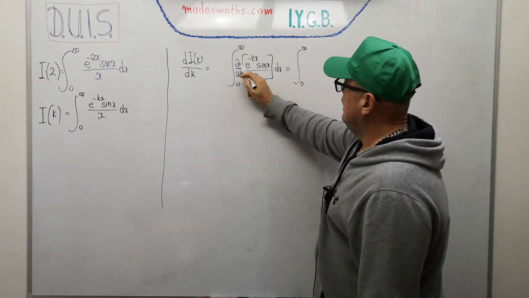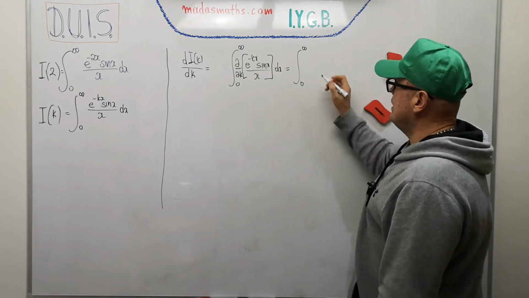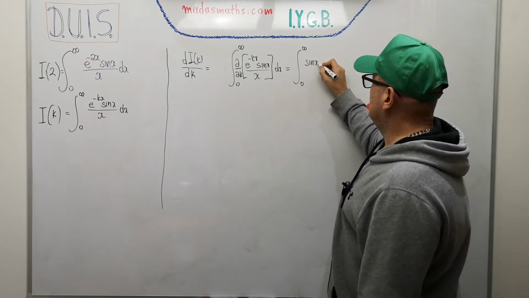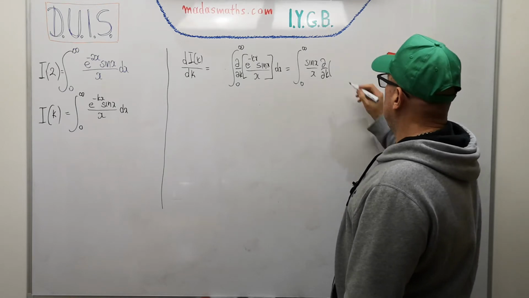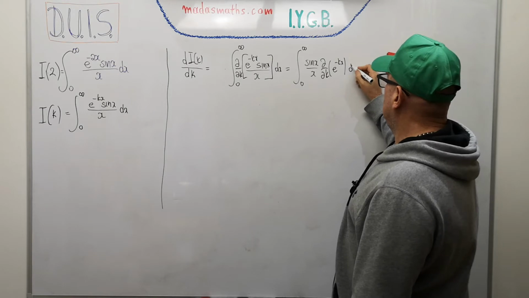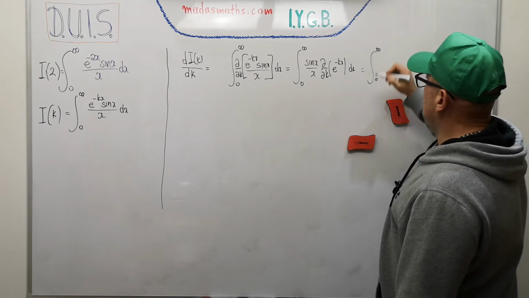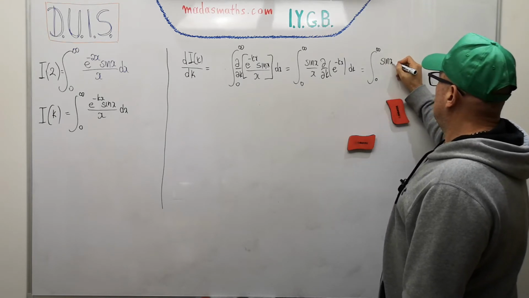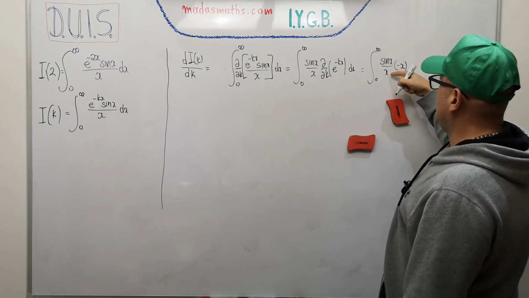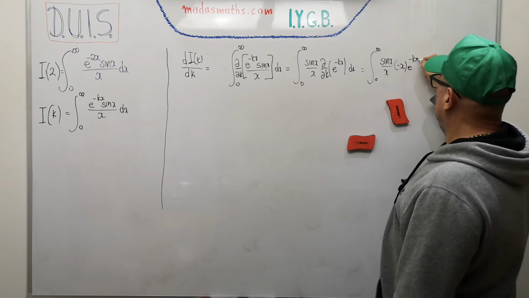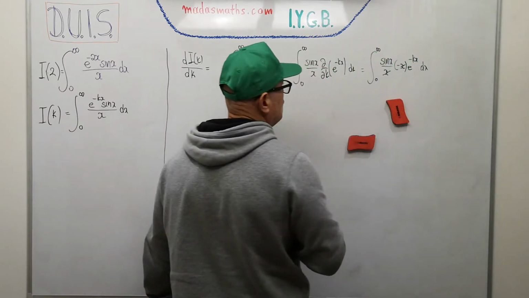If you look at the integrand, this is the differential operator with respect to k. The sine x over x don't have any k dependence, so I can actually write them outside the operator. So sine of x over x and d by dk of e to the minus kx dx, and as expected, this is going to give me the integral from 0 to infinity of sine x over x, and this exponential will produce a minus x, which will cancel this x here, and it will still be there. e to the minus kx dx, cancel these x's, and what else can I do in there?